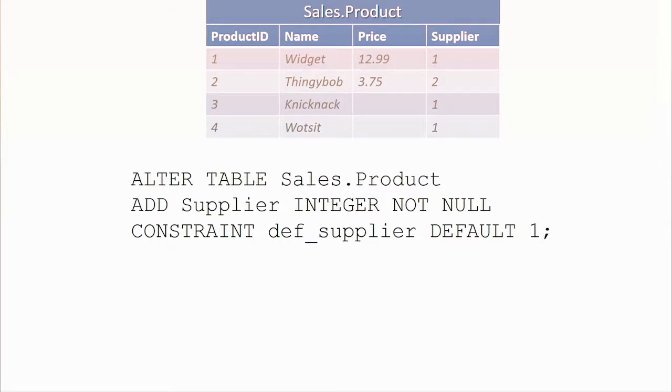So in this case, I'm saying the constraint is that this column has a default value of 1. So whenever I try to insert a value into this table, if I don't specify a value for the price column, which allows nulls, then we'll end up with a null there. If I don't supply a value for the supplier column, which doesn't allow nulls, but does have a default value, then we'll get the default value of 1. That make sense? Sure. So if we don't know the value, something will be supplied for us.